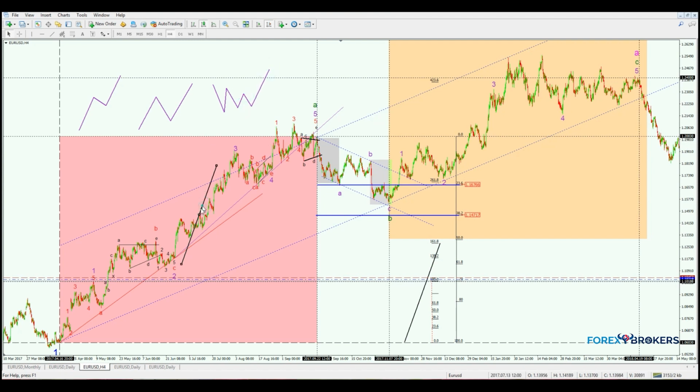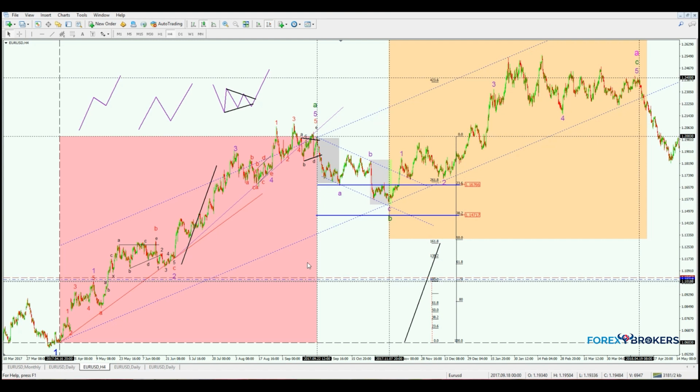Imagine the triangle by simply connecting the so-called A and C and B to D trend lines in order to view it a bit, let's say, better on the screen. This is a triangle as well at the end of a complex correction. This is a triangle as well. Triangles are very common on the Elliott wave theory.